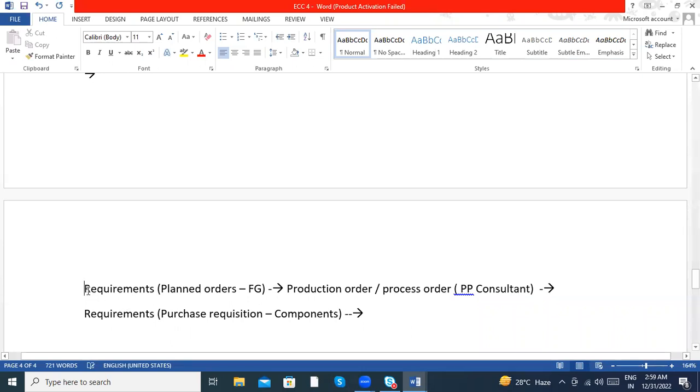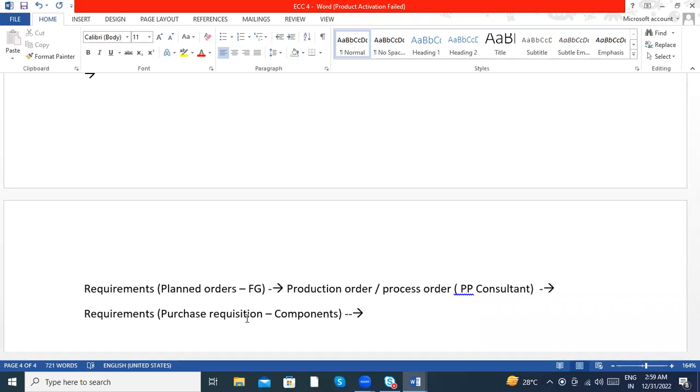Above, it created one requirement for a plan order to prepare the FG product based on the sales order. And second, it is creating another requirement for this FG product based on the bill of material, the components. Is it clear?